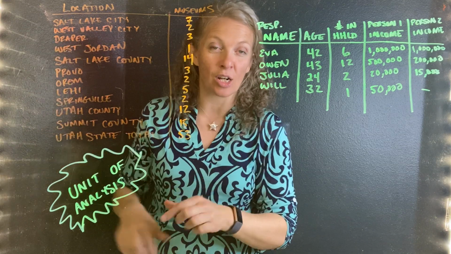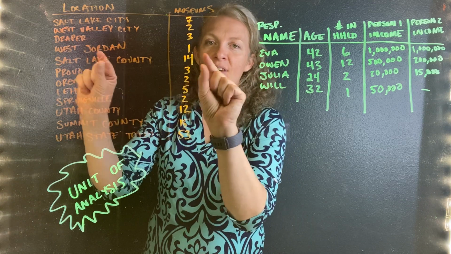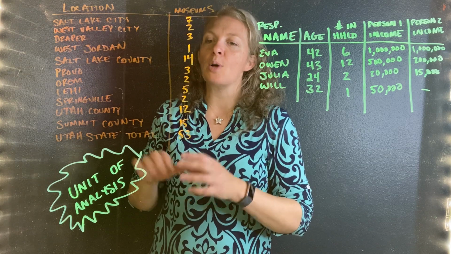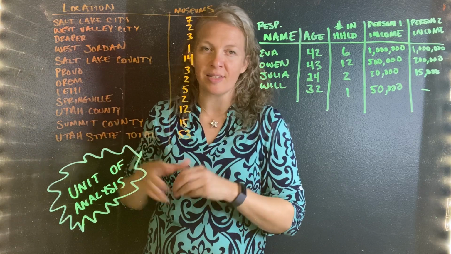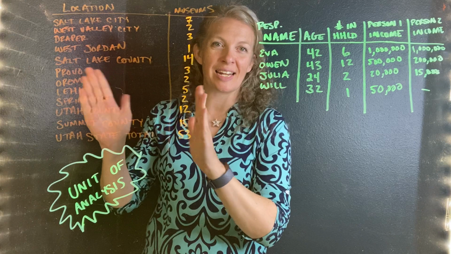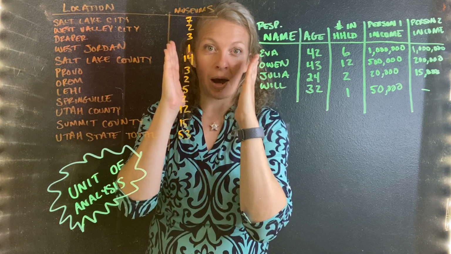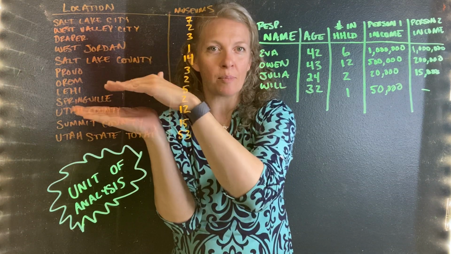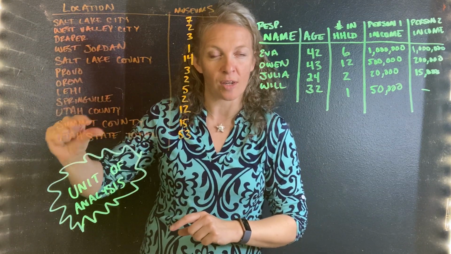Similarly, the counties in here would throw us off in this particular analysis because they're going to be aggregates of all the cities of which they're comprised. So that creates a problem for our analysis, and there are very few kinds of statistical analysis where this kind of a setup is going to be useful. This kind of data needs to be cleaned so that it all has the same unit of analysis, so that when you have a variable like number of museums, it's always describing the same unit of analysis, and there's a comparability across each of the observations.